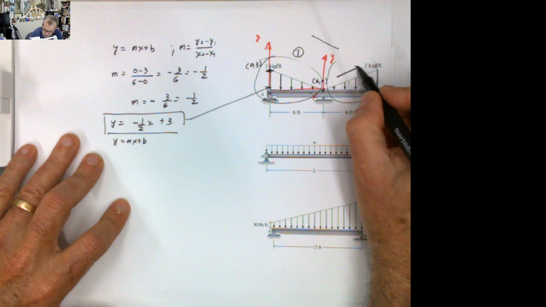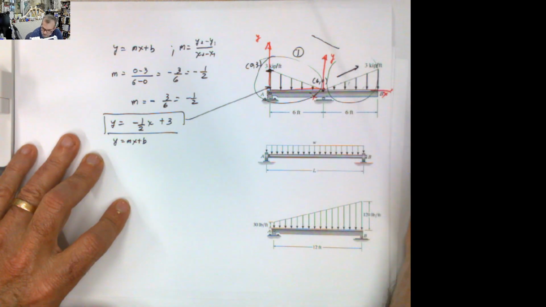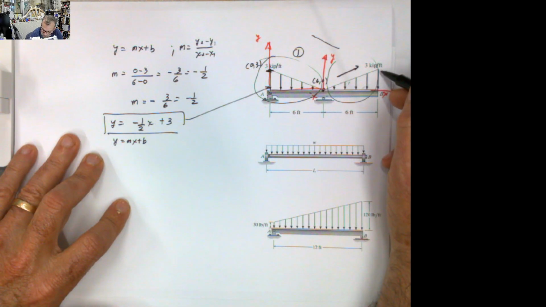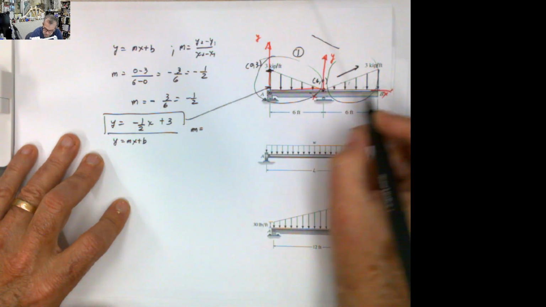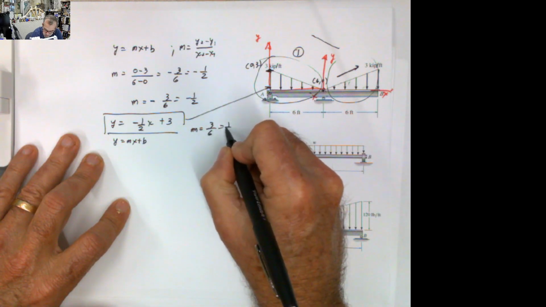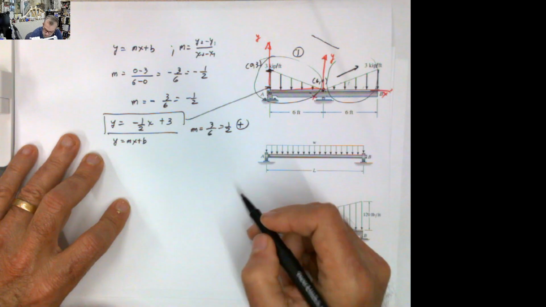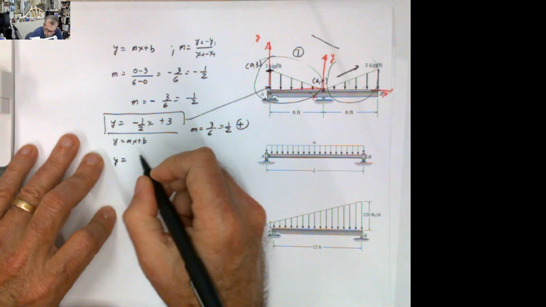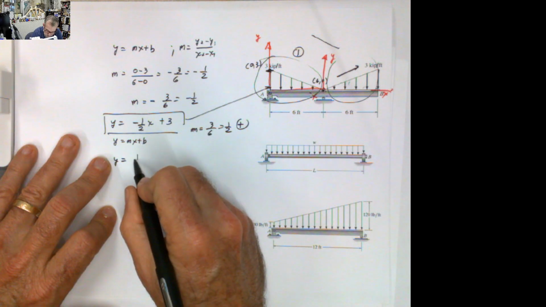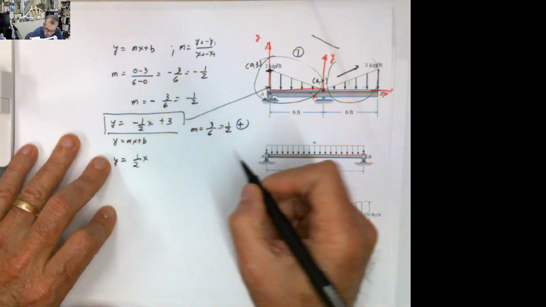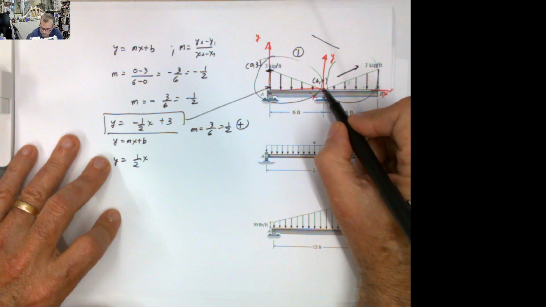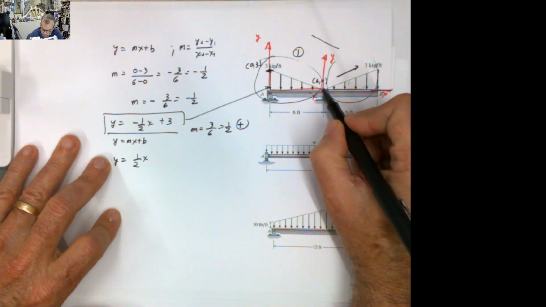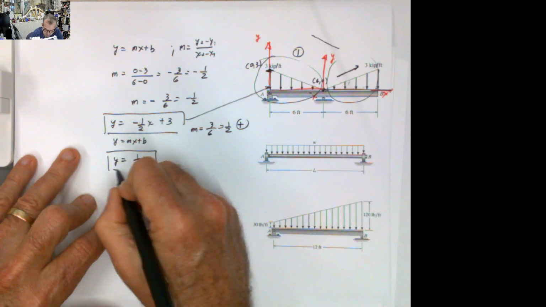Now, this load goes in an ascending way. That means that it's going to be a positive slope. What is the rise? 3. What is the run? 6. So your slope is going to be 3 over 6, which is 1/2, but it's positive because it's going in that way. And then the equation will be y equals the slope, 1/2 of x, plus the y-intercept. The y-intercept, remember, is the point where the line intersects the y-axis. In this case, it is 0 because it's just exactly over the x-axis. So that will be the equation of this one.